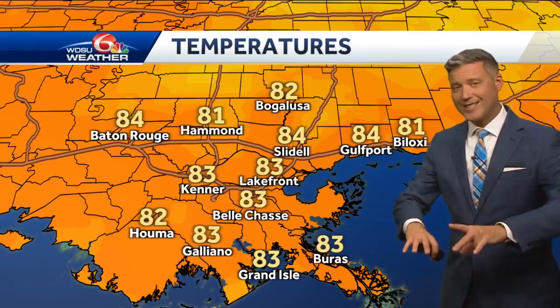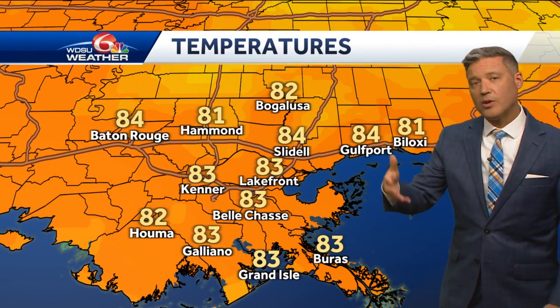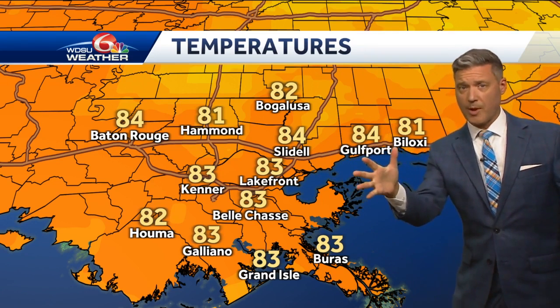Unfortunately, these are all worst-case scenarios: the strongest winds, all that rain, and the worst of the storm surge to the south. As you go towards Pinellas County, around St. Petersburg and Tampa, the winds might actually push the water out, so the storm surge there might actually be better than feared.